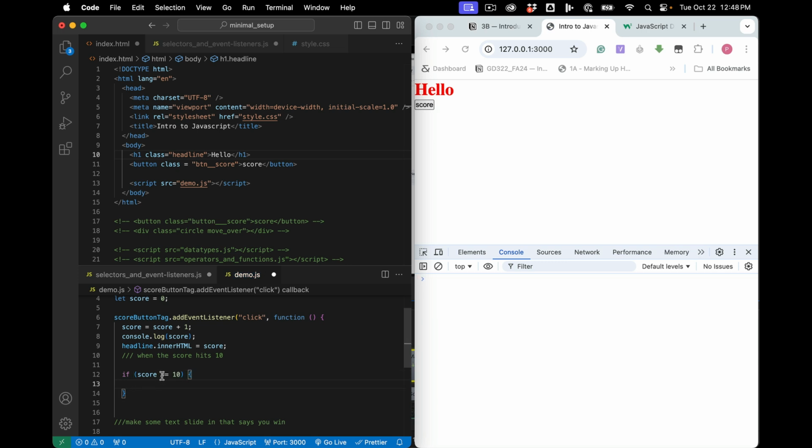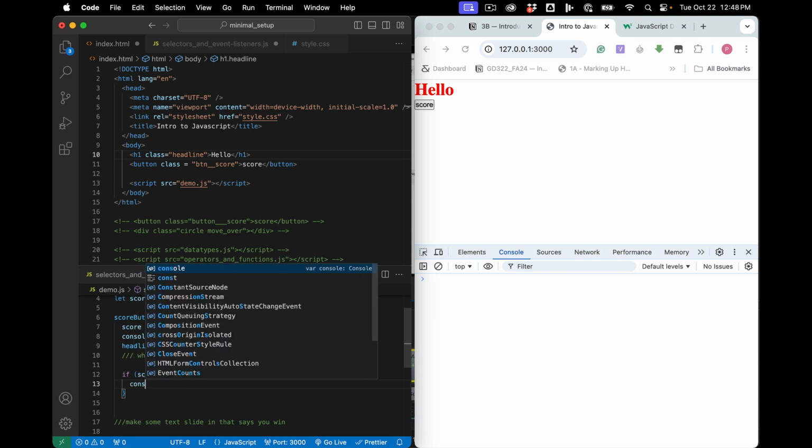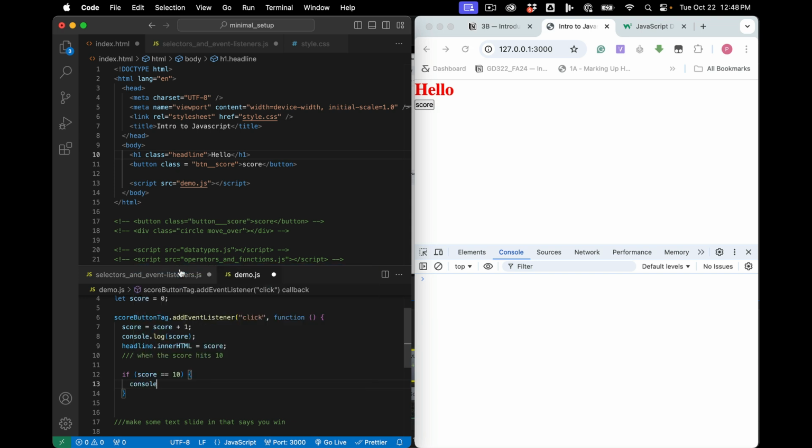So why equal? If I just said score equals 10, it will just set the score to 10, right? So that's not very helpful. That's why you see this equal thing in conditional statements. So check to see if the score equals 10, and then once again, console log is our best friend.